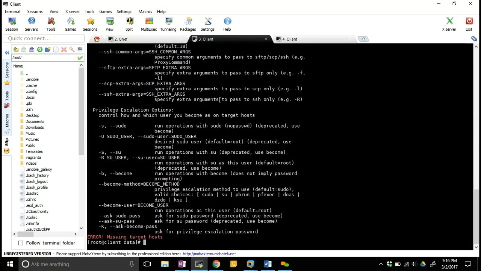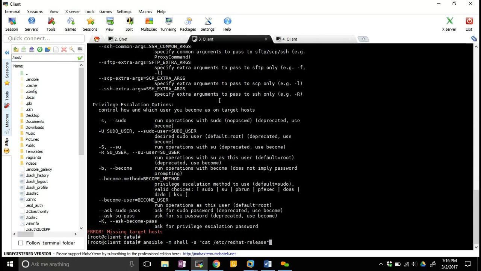Missing target host. Okay, I'm sorry. After Ansible, you have to give the host name. My destination host name is chef, and this is defined in my global inventory file, that is the /etc/ansible/hosts file.